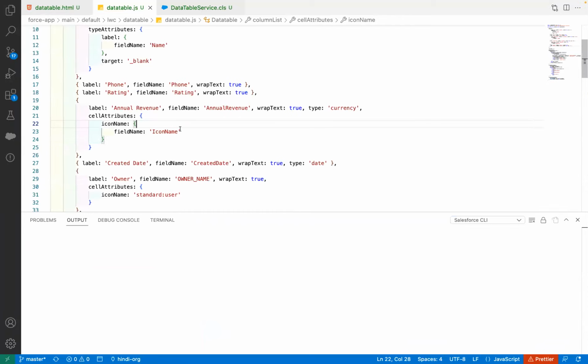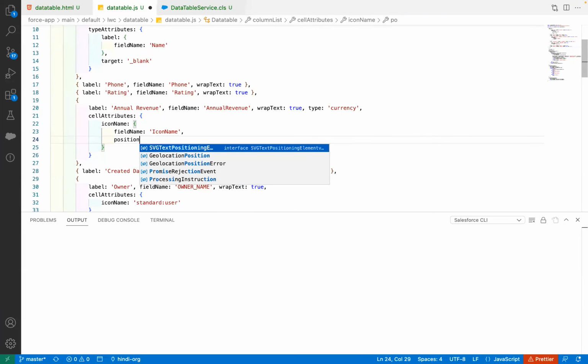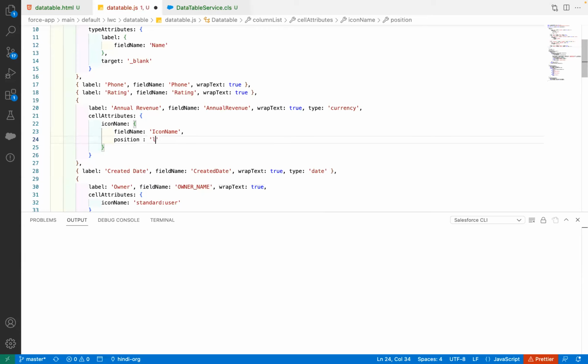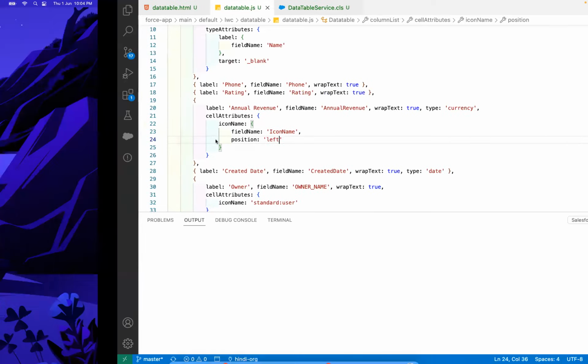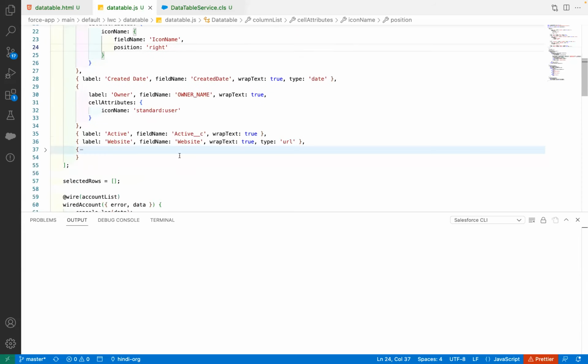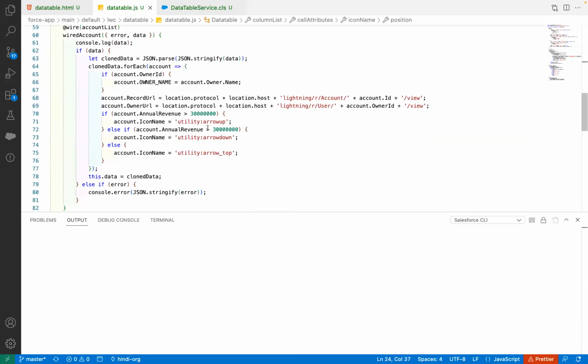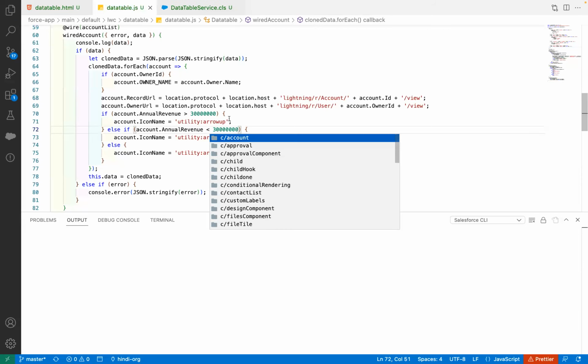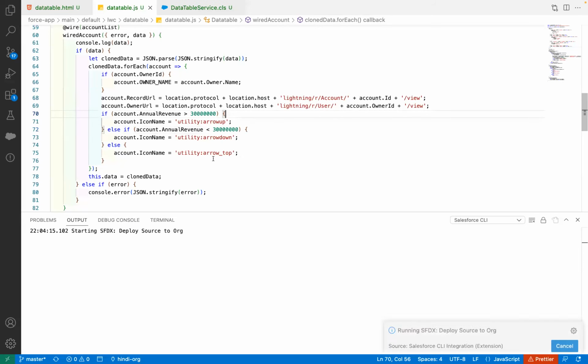So what you could do is, I think that is position, and position we will say it's going to be right instead of left. And we will also check the condition, it has to be less than whatever the amount we have.